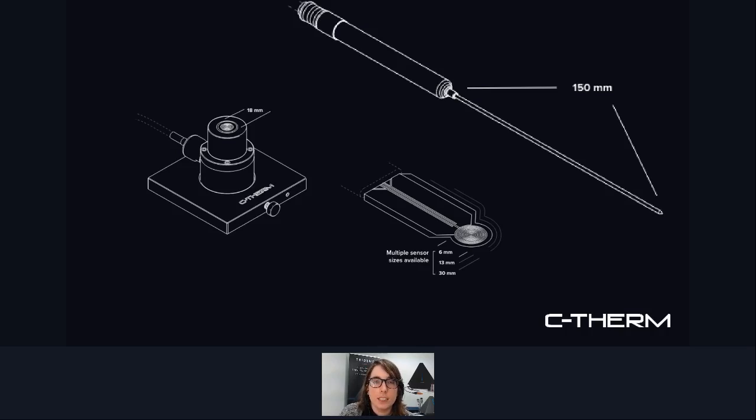On the right-hand side, you can see the transient line source or needle probe, TLS sensor, which has a needle region of 150 millimeters or 15 centimeters long. It's really best for things like unconsolidated solids, gravels, tars, and sticky materials like polymer melts. And then in the bottom of the slide, you see the transient plane source, or TPS sensor. That sensor, or that test method, comes with the option to choose from multiple sensor sizes and pick the sensor size that is appropriate to your application and to your sample.